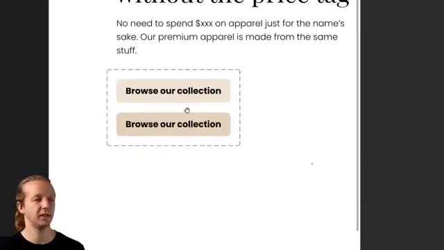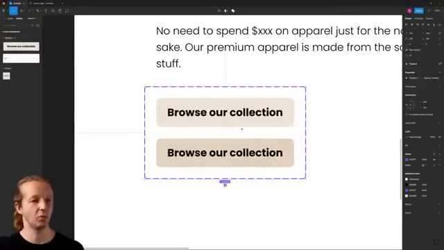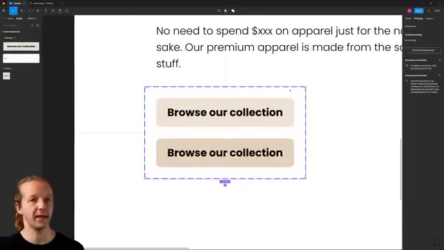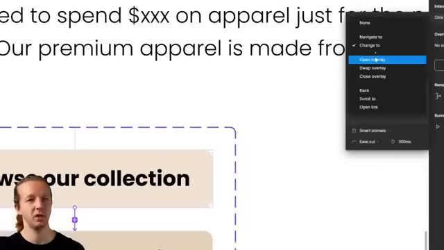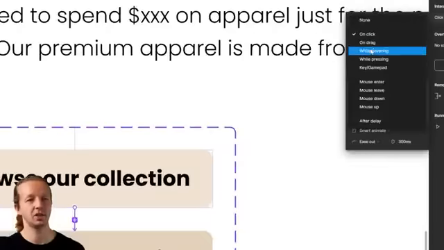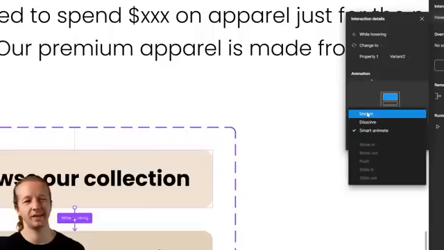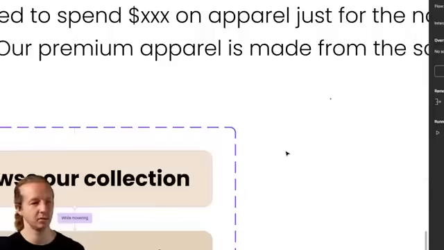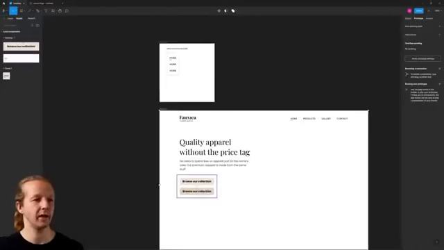So it's just very slightly darker, essentially. So what we can do now is switch to the Prototype tab, double click here, drag this down, and then under our properties, on click is going to change to while hovering. And we could use Smart Animate, but for this, typically I'm just going to use Instant just to change the background color real quickly.